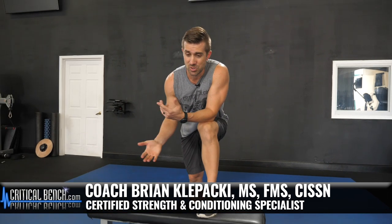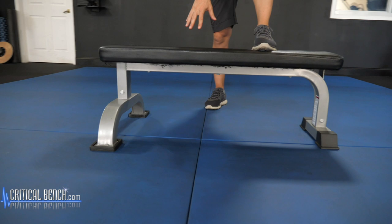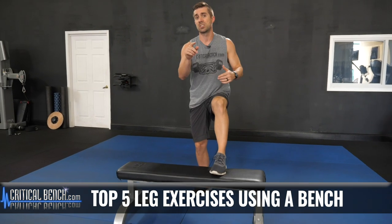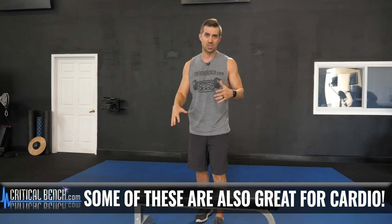And yeah, the bench. We know this thing that a lot of people just sit on, they take it for granted because this thing can actually kick your butt and they can get those legs in great shape. So what you're gonna see here are five exercises that you need to be using in your leg day. And again, some of these are gonna be high intensity exercises that you can actually get a good cardio workout using, again, just the bench.